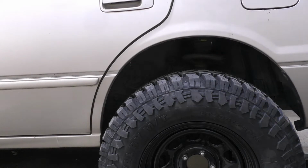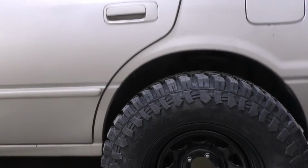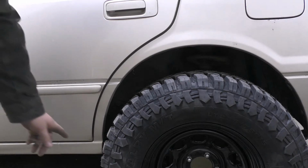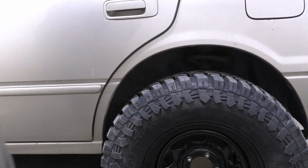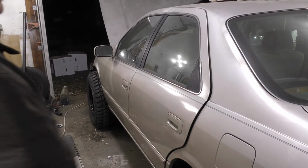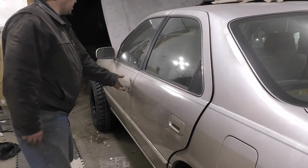Alright, that's not too bad. That is not too horrible. Now I can come through here and I can shave out all the way up, round back through there. We should be pretty well set. Alright. Well, all things considered, that's not too bad. I think I'm going to roll it forward and roll it back. So that way the suspension can settle back out. And we'll see how far off we are.